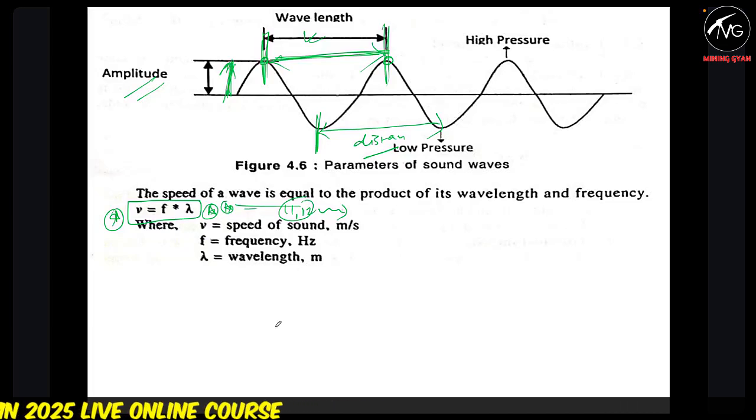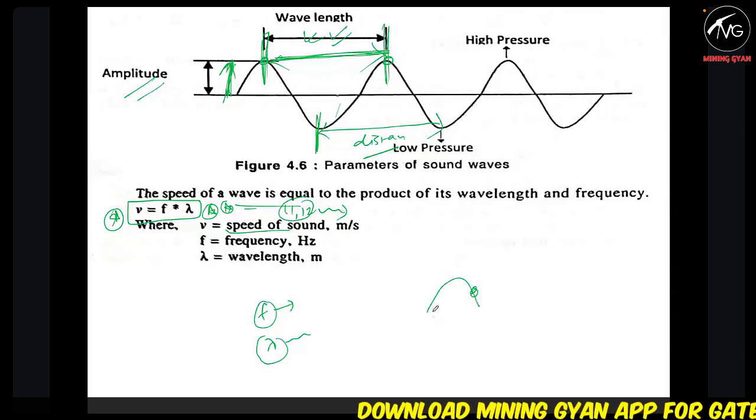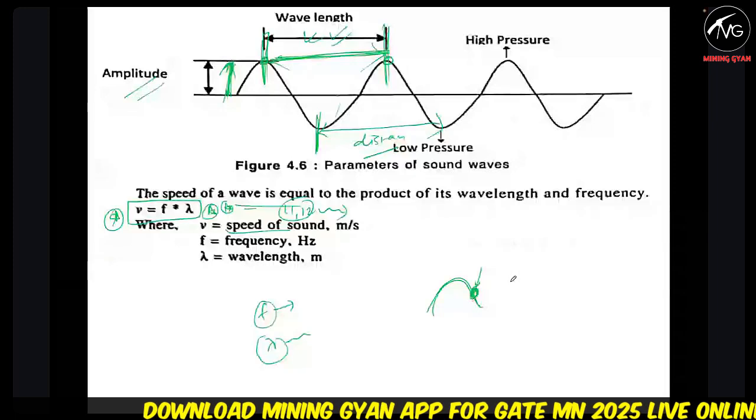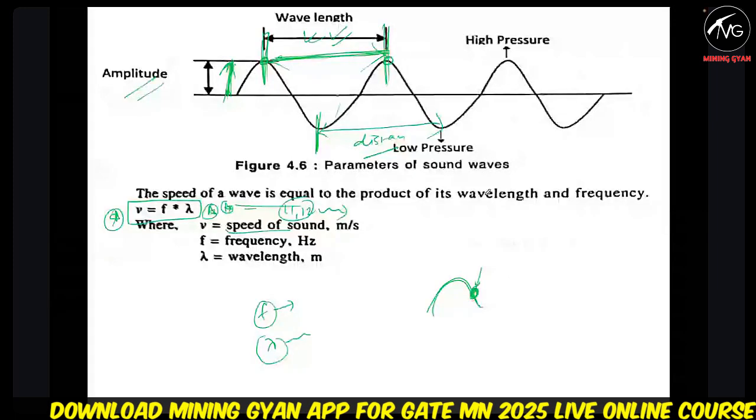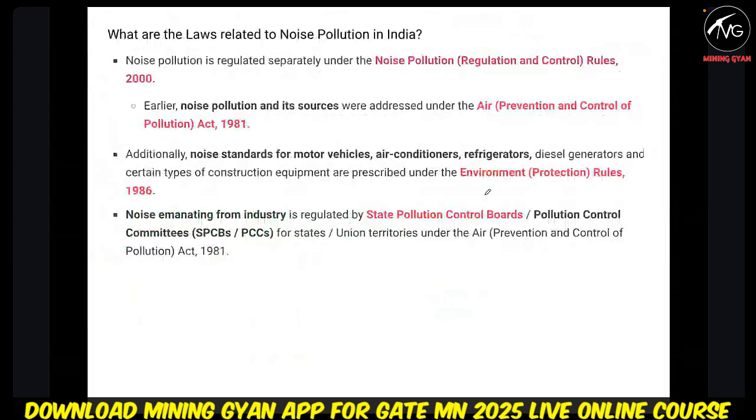So what is the V? This is the speed of the sound. What is the F? F is the frequency. Lambda is the wavelength. So wavelength we have discussed. ठीक है? Frequency, that means how many times it passes a single point, that is the frequency. If any question will ask, we will discuss it in detail. Just remember the formula, and whatever I am saying, that table or those information you should know.